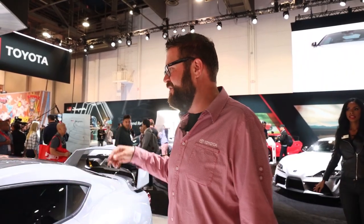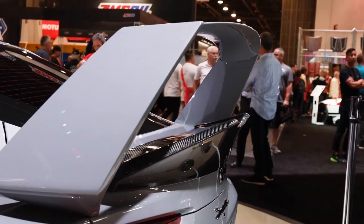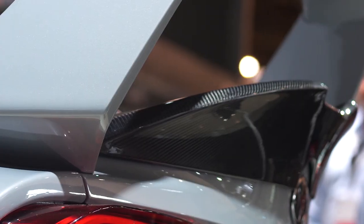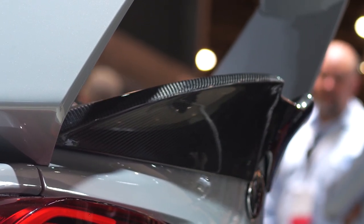Now, paint-wise, I wanted to give something that was a nice Toyota tribute. So we did the TRD cement paint off the TRD Pro Tacoma and Tundra. We did real carbon fiber on the roof going down to a really cool carbon fiber duckbill because you can really never have too much spoiler. And then this beautiful thing back here is a work of art. My face is on the floor mats too, which I think is pretty cool.